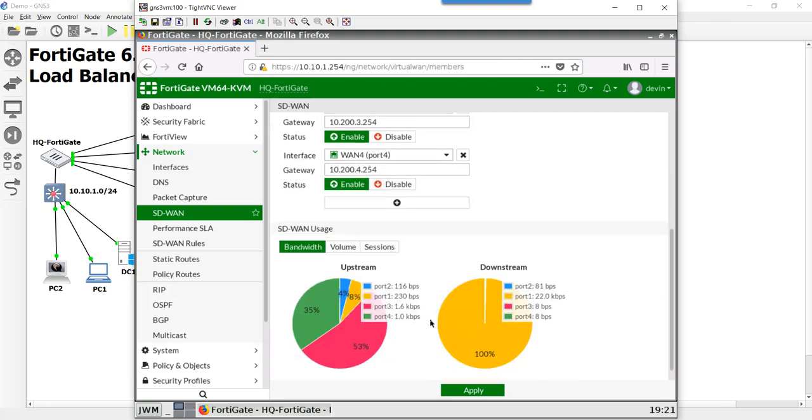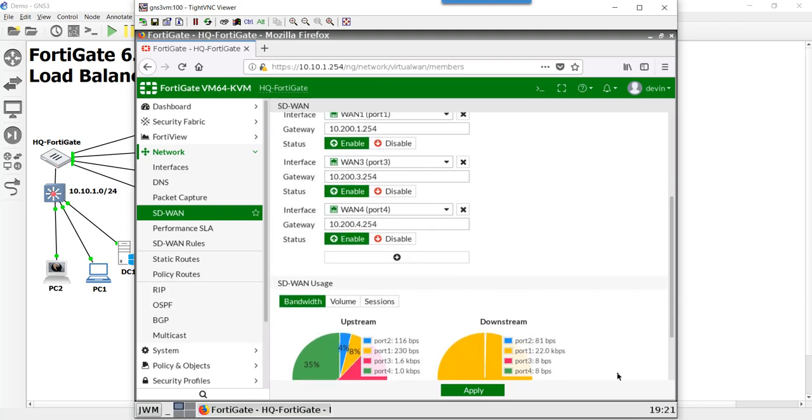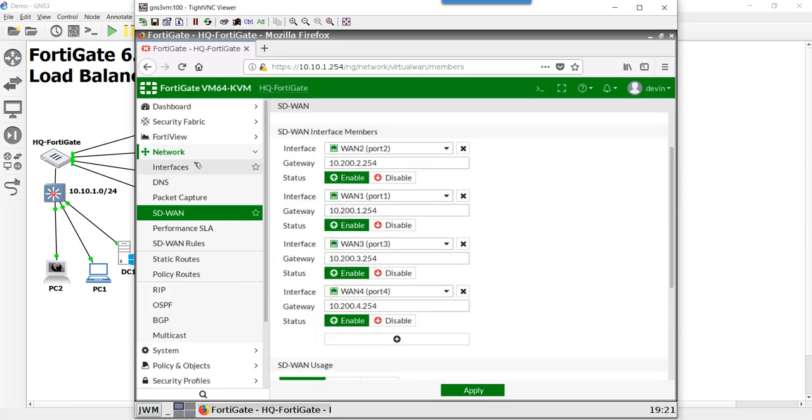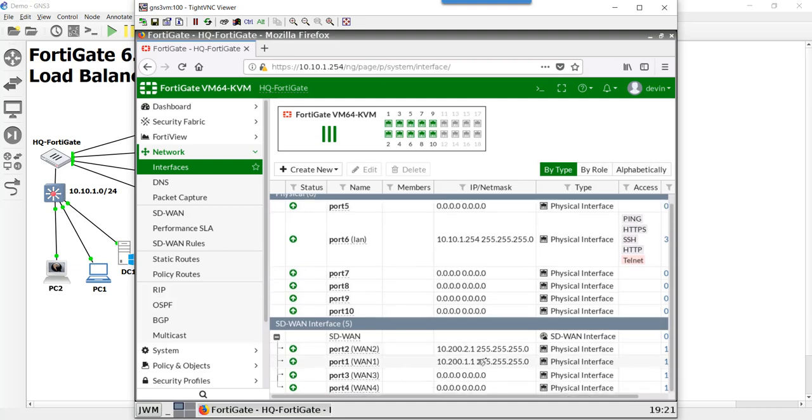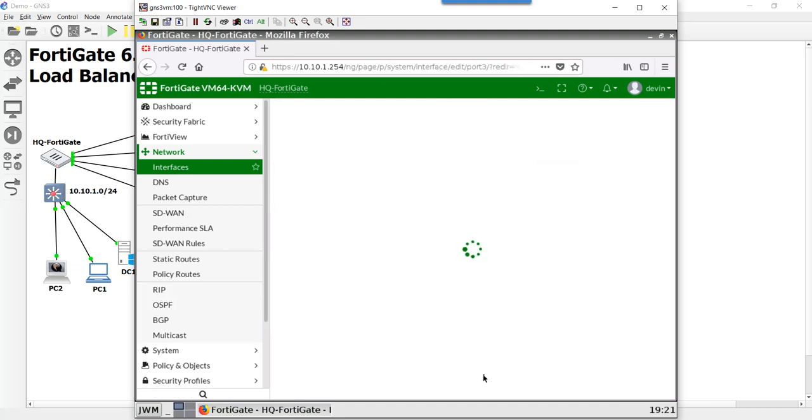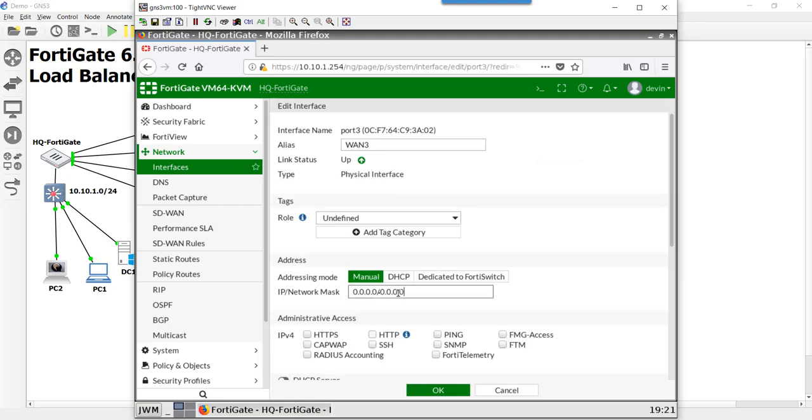But it's pushing out traffic, so it was load balancing between them. I don't like that, you know that, guys? So I'm going to go to my interfaces just to make sure we're not breaking anything here, because it doesn't hurt to put an IP address on here. I'll have to explore that on my own some other time.